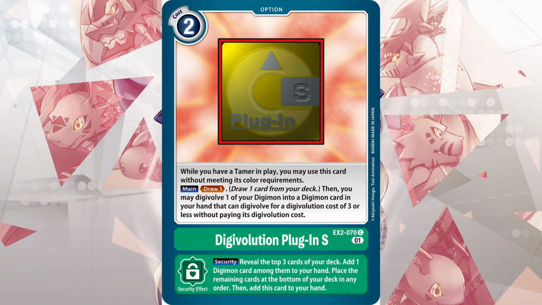Look at Eureka. And then security: reveal the top 3 cards of your deck, add 1 Digimon card amongst them to your hand, place the remaining cards at the bottom of your deck in any order, then add this card to your hand. Whew. Recycling at its best.